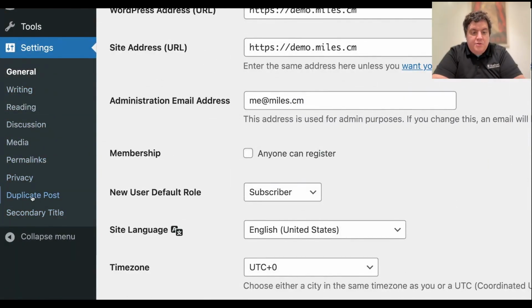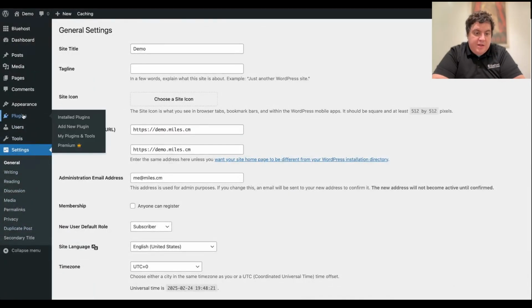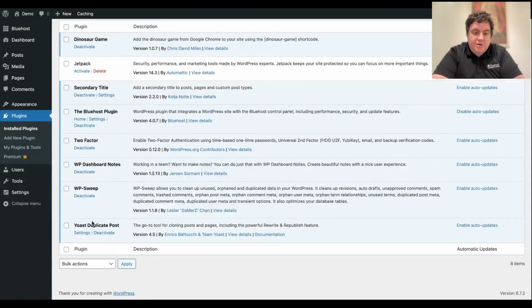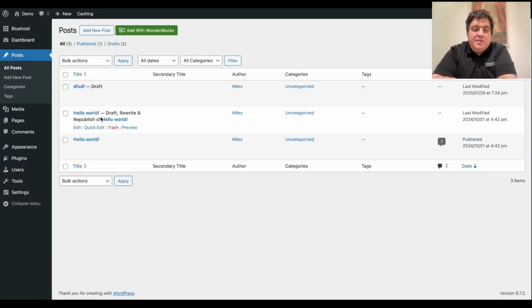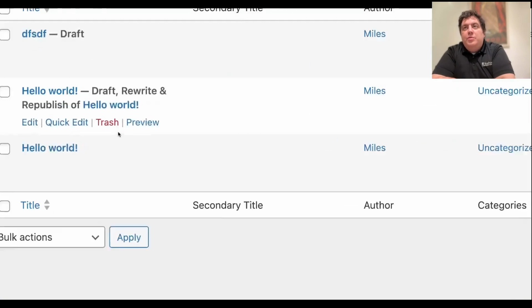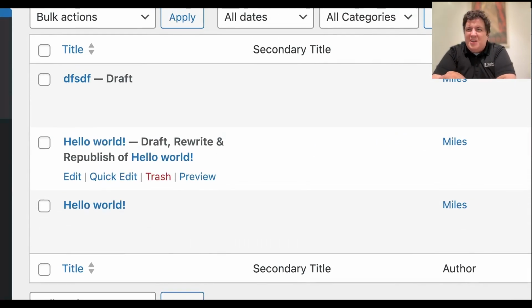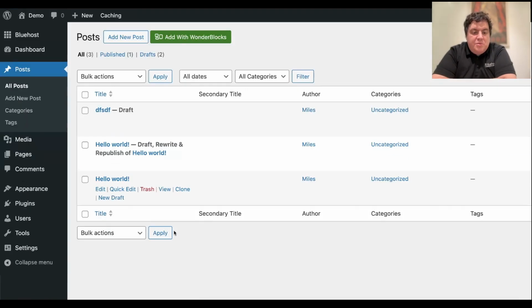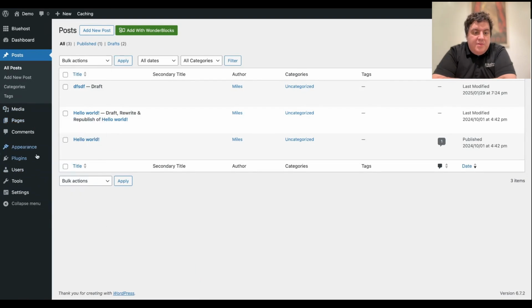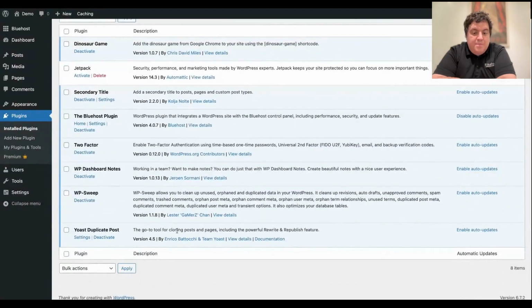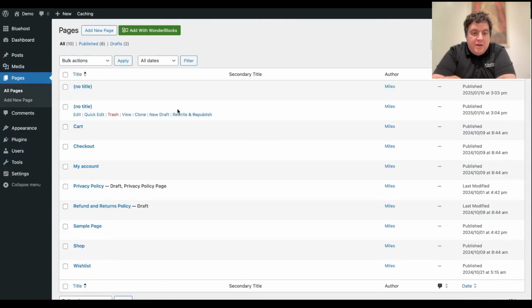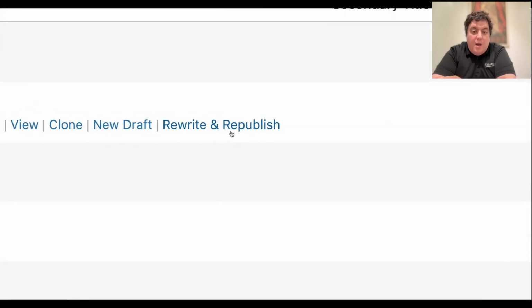And so like one of my favorite plugins, for example, is called Yoast Duplicate Post. It's really cool because it lets you do things like, if I've got an old blog post that isn't getting much traffic anymore, but I think it's a good one, and I want to kind of rewrite and republish it, that's one of the things that this plugin will let me do, is it gives you a really easy way to go in and just rewrite and republish.